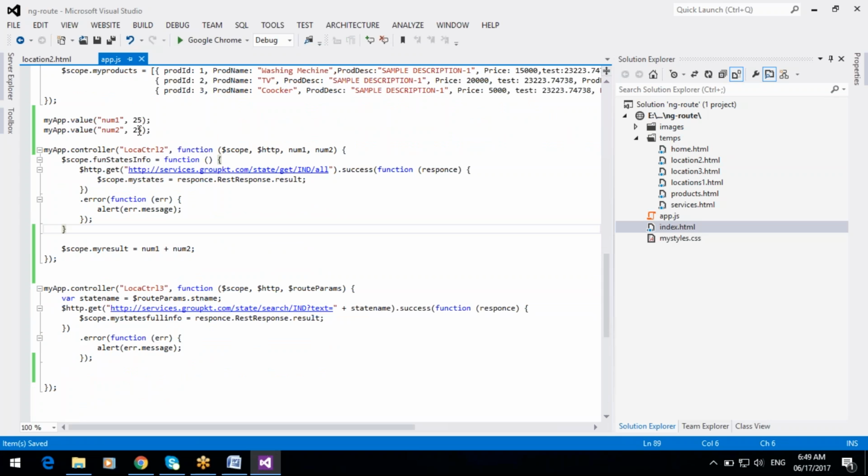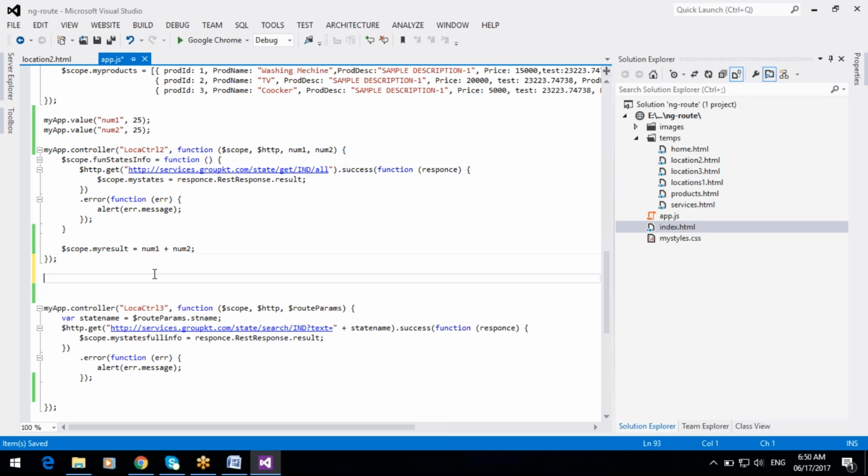Okay, so this is the example to create the values, and now the example is factory. myApp.factory, some fact.